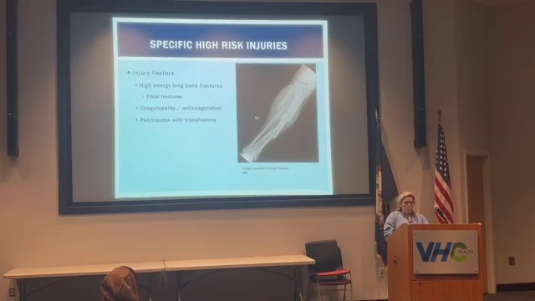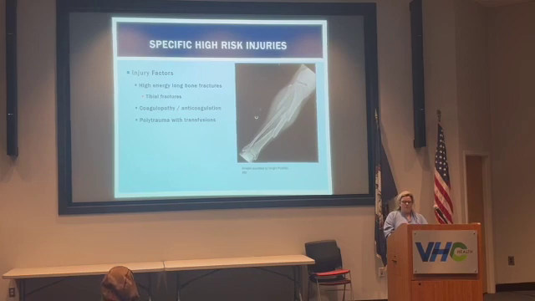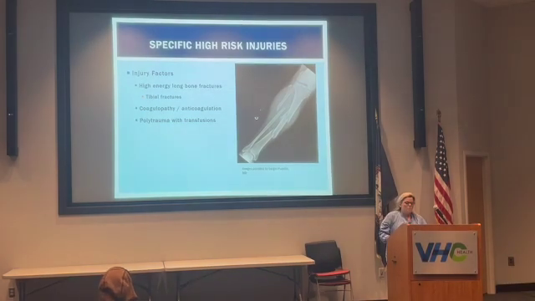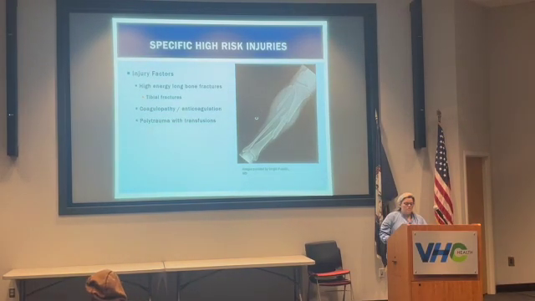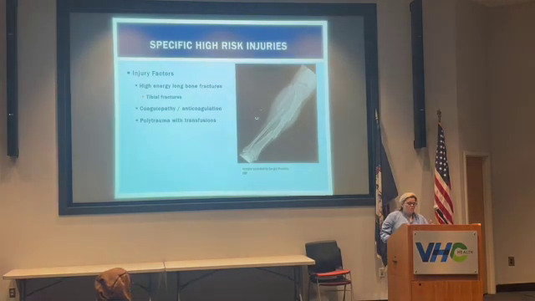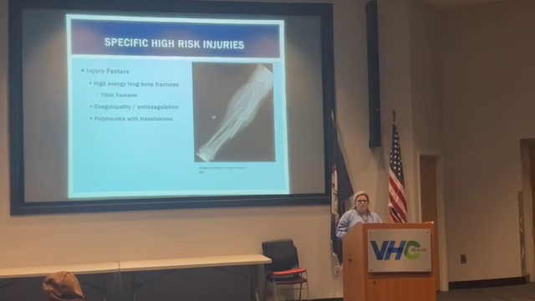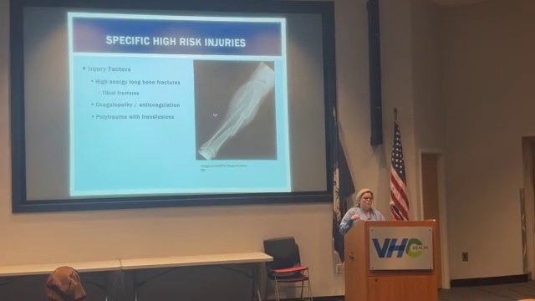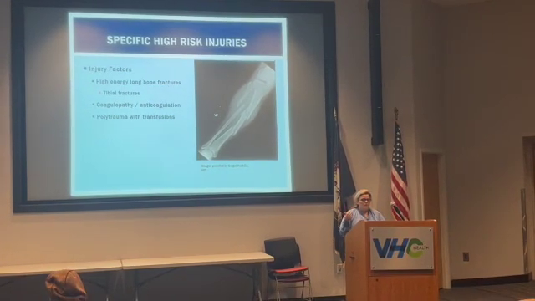Typically, compartment syndrome is associated with a high energy injury, like tibial fractures. So if you look at this one, this takes a lot of energy to have a comminuted fracture like that in the tibia. Other risk factors include coagulopathies or being on anticoagulation. So this patient who's on Eliquis, we should have a high alert for that patient.